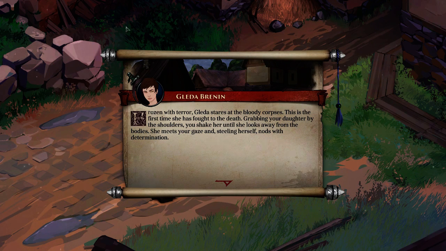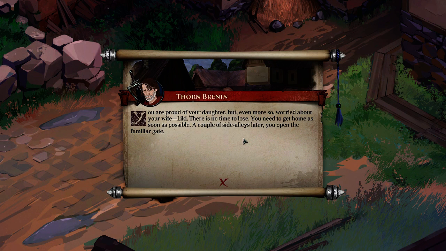Glenda. Frozen with terror, Glenda stares at the bloody corpses. This is the first time she has fought to the death. Grabbing your daughter by the shoulders, you shake her until she looks away from the body. She meets your gaze and, steeling herself, nods with determination. You are proud of your daughter, but even more so worried about your wife, Licky. There is no time to lose. You need to get home as soon as possible. A couple of allies later, you open the family gate.